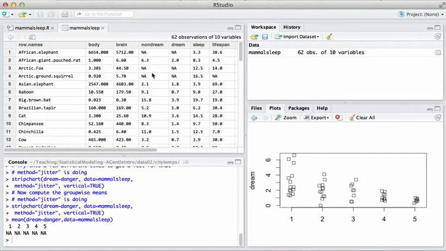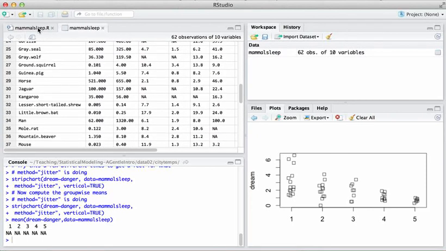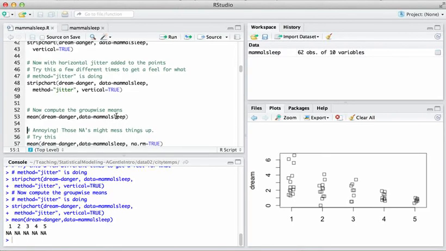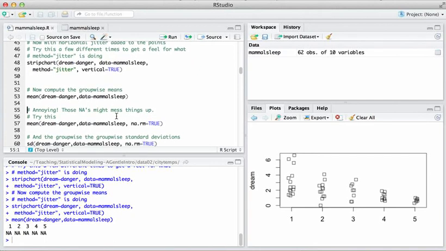Let's go back up here. Notice we have some missing data, NAs, for dreaming hours for some of these animals. And what we'd like to do is scrub those NAs from the data set. Of course, we don't want to delete those rows entirely. Maybe we want to do something else with them. And so there's these temporary deletion commands that R has, basically telling you, within the context of this command, ignore all those involving NA, the missing data. And then you do that with the na.rm, for NA remove, equals true.